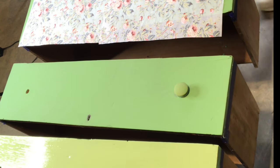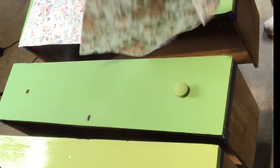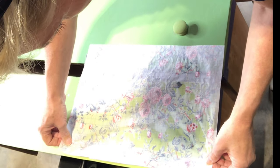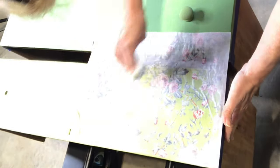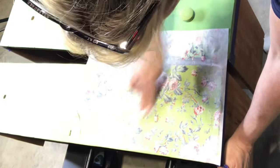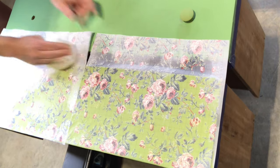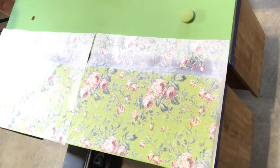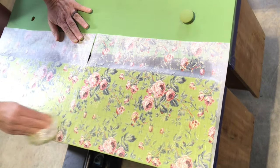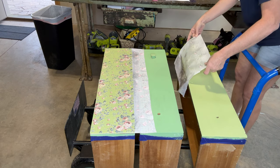I'm going to stir this up and then apply a nice even layer on the drawer. Then I'm going to mist the back of the paint inlay — misting the back helps place the inlay onto the carrier sheet with fewer wrinkles. Once it's on, I'll use a little cellophane to smooth it on nicely and work out some of the wrinkles, then mist it with a little water and repeat. The cellophane, just like with decoupage, smooths out wrinkles without risking tearing.